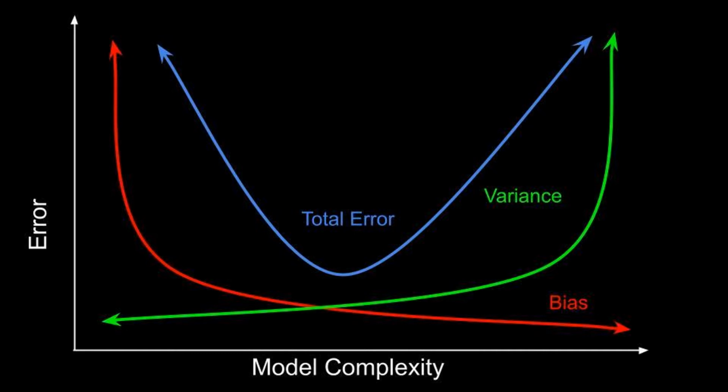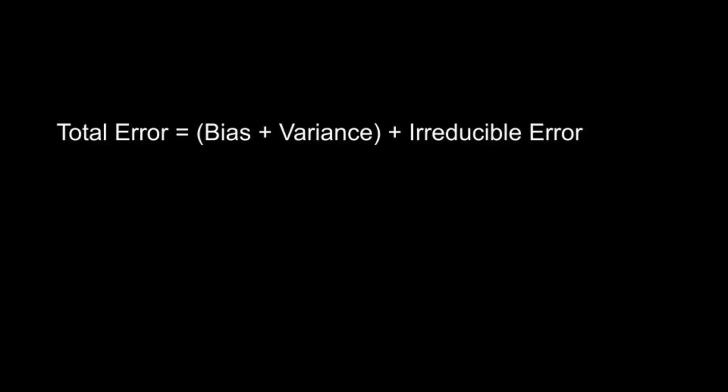And thus a compromise arises called the Bias Variance Tradeoff. Therefore, as with everything in life, we have to find the optimal balance in order to reduce what is shown by the blue line, the total error. For those who are just listening to this video as a podcast and can't appreciate the charm of my drawings, I will summarize this with a formula. The total error is the bias plus the variance, plus the so-called irreducible error.